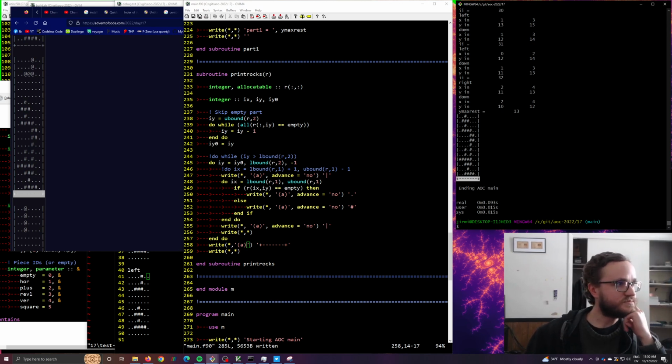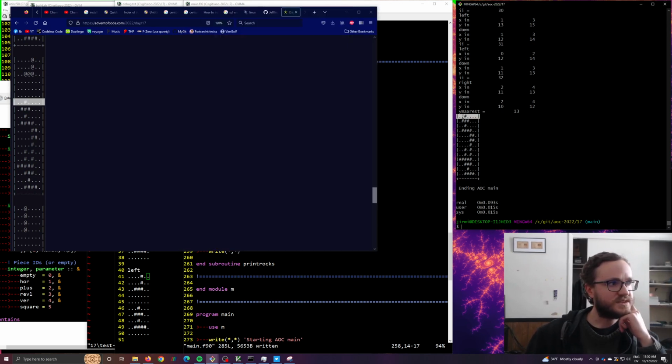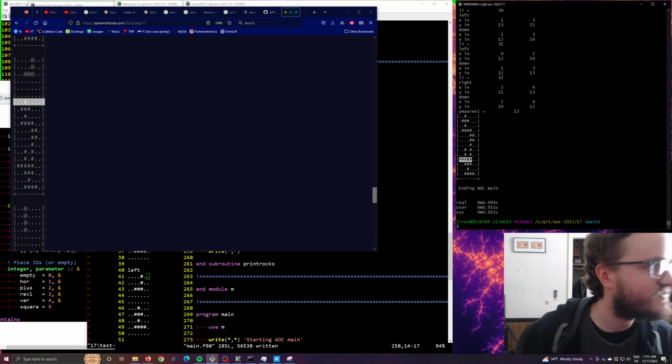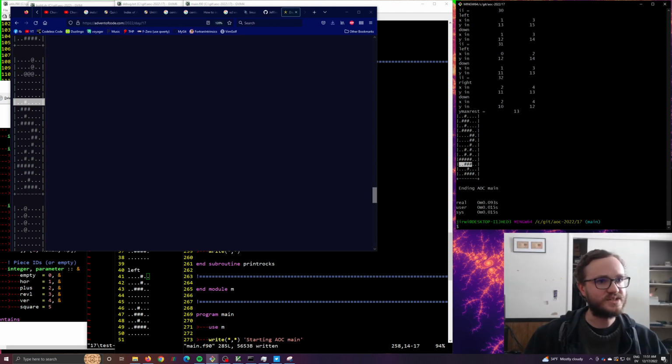So that row: 4, 2, 2, 1. I'm just counting the number of hashes in each row. 2 with a gap, 2 with a gap. Is that 5? That's 5 in a row. Then 3, 1, and 4. So that's correct.